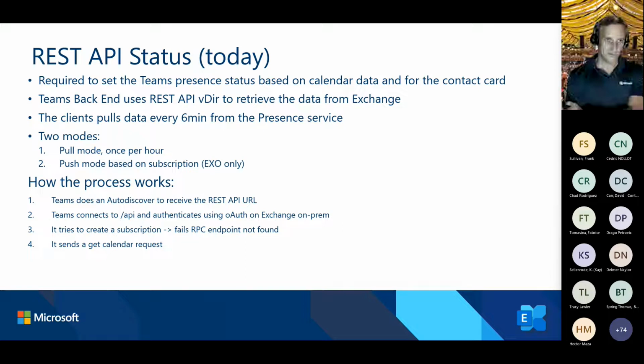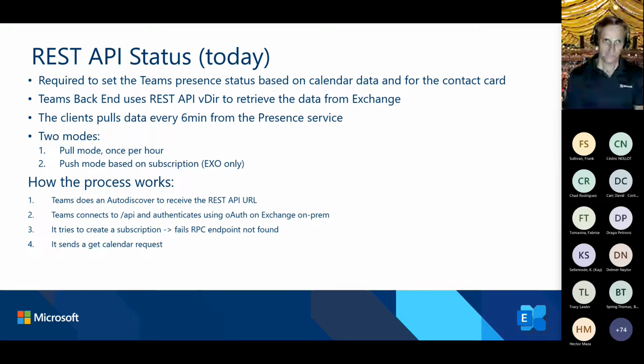It requires us to use REST API and the /API virtual directory on the Exchange side in order to retrieve the same calendar data basically as the calendar app. But in this case, it only calculates the presence information.